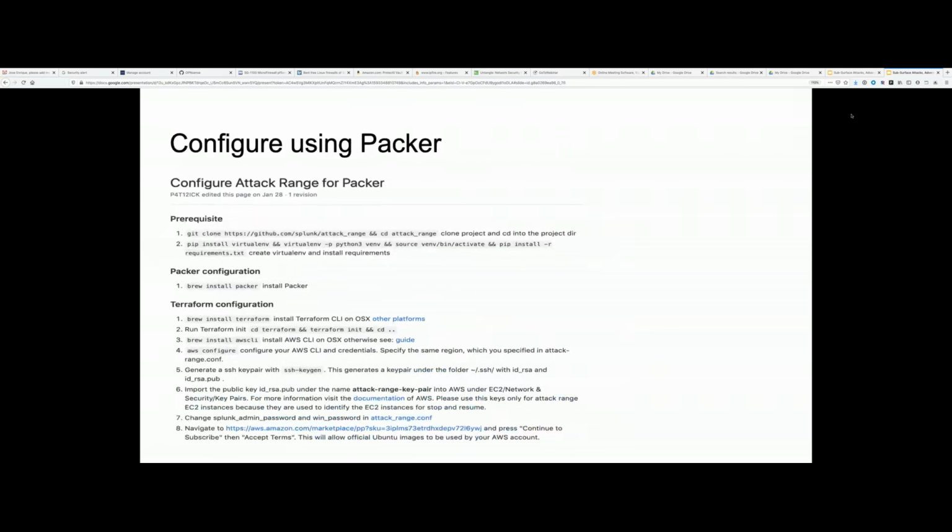Here you go, Rod. Sure. So Packer is another alternative that you're going to have to use. You're going to need the binary and perform a similar run on installing Packer. And when you're interacting with any cloud vendor, most likely you're going to need their SDK or their CLI. So in this case, as you can see, you're going to need the AWS CLI.